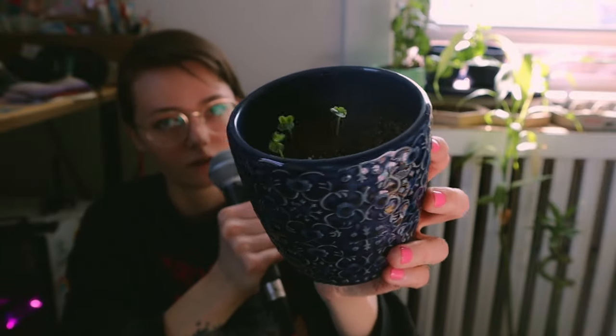Other news. These are my plants. You may have seen in a previous video, me putting some seeds in some dirt. Check this crap out. That's broccoli. I don't really know what to do now. Broccoli was the one plant I didn't know what to do with. This is crazy, right? I saw these little suckers sprout up. I said, oh my god, can't believe it worked.